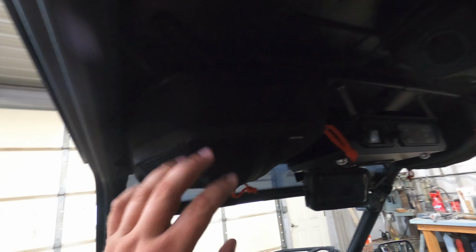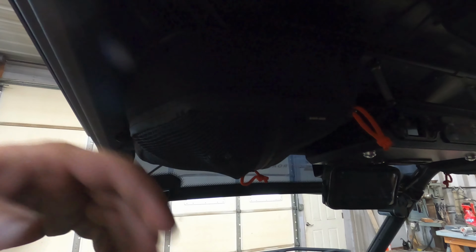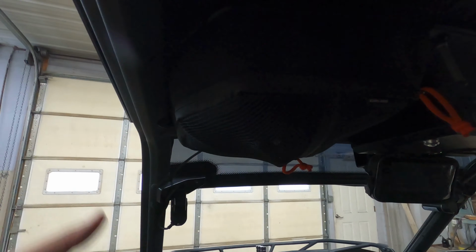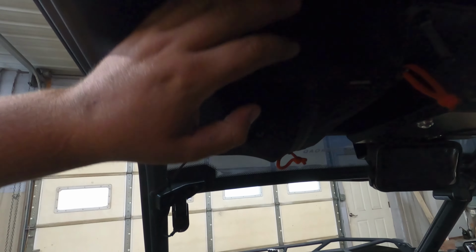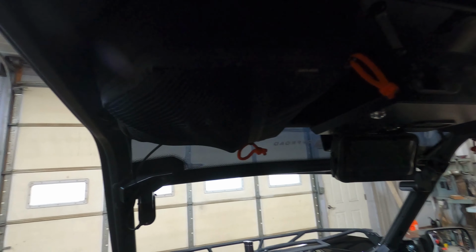Moving up, I've got the overhead storage bags here. Again, I keep first aid, bug spray, sunscreen, that kind of stuff. Pens, markers, whatever I may need, it's up here. Headlamp, that kind of stuff.